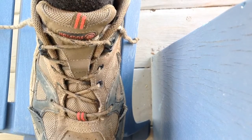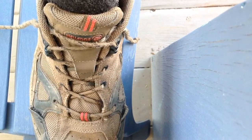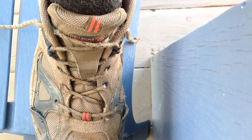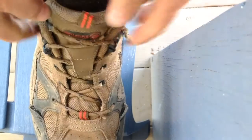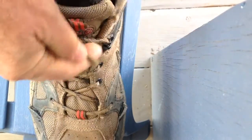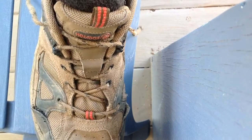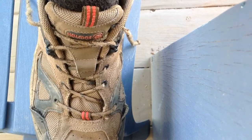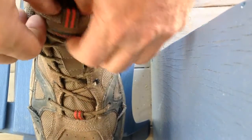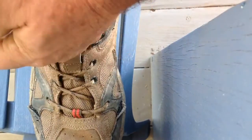For about 40-some years, maybe 45, I've been tying my shoes wrong. I never really learned the right way as a kid. I tried to learn the thing around the thumb but just never got it. So my sister pulled out a piece of cardboard threaded with some laces and taught me how to do what I think is called the butterfly.